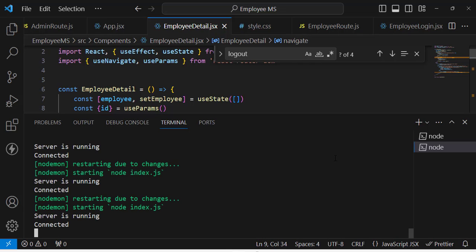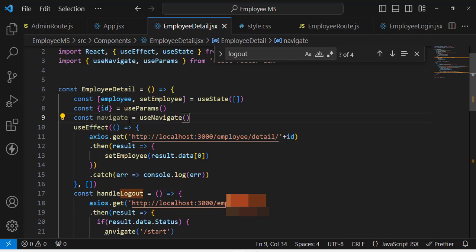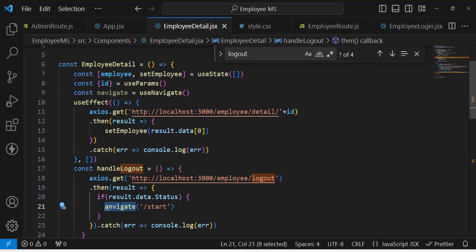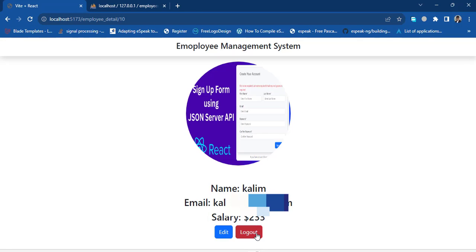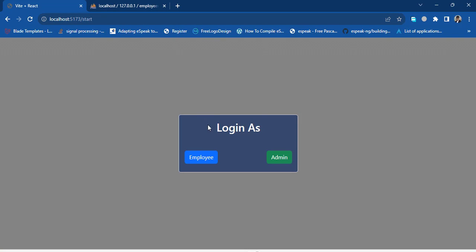Let's move to Control C and Control V. Refresh the page, log out. So we came to the login as employee or admin.